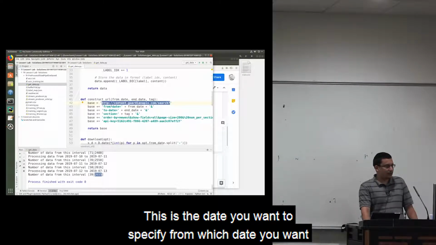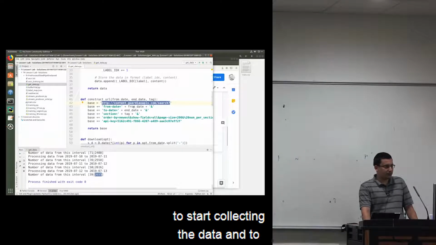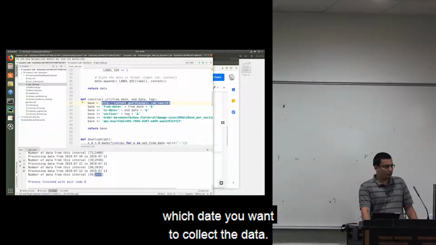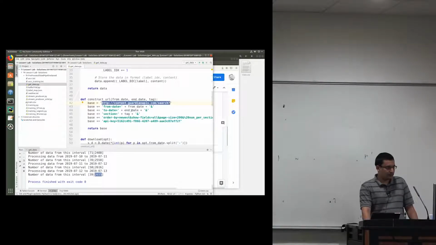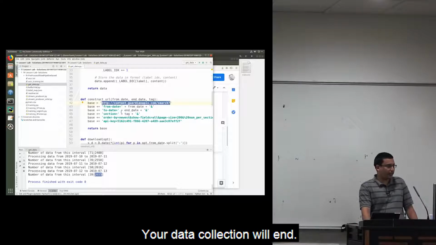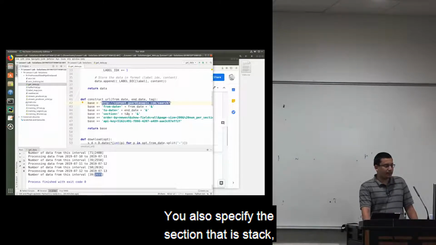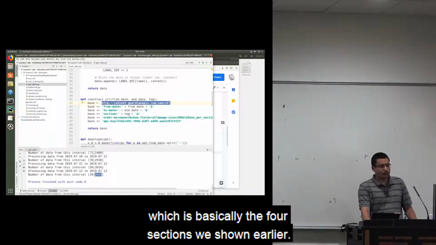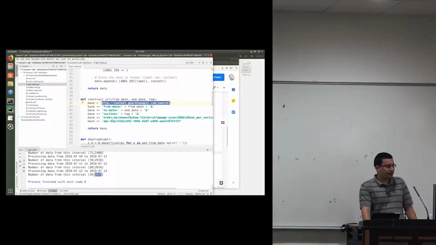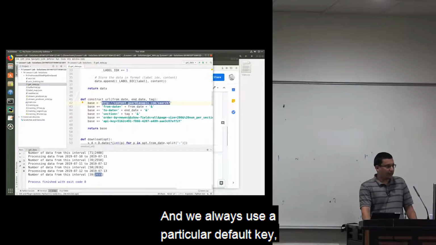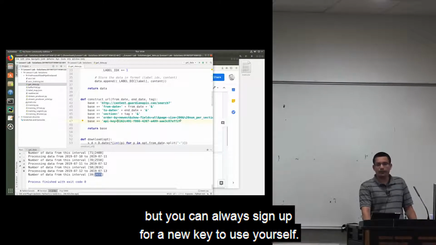This is the date you want to specify, from which date you want to start collecting the data, and to which date your data collection will end. You also specify the section, that is the tag, which is basically the 4 sections we showed earlier. We always use a particular default key, but you can always sign up for a new key to use yourself.